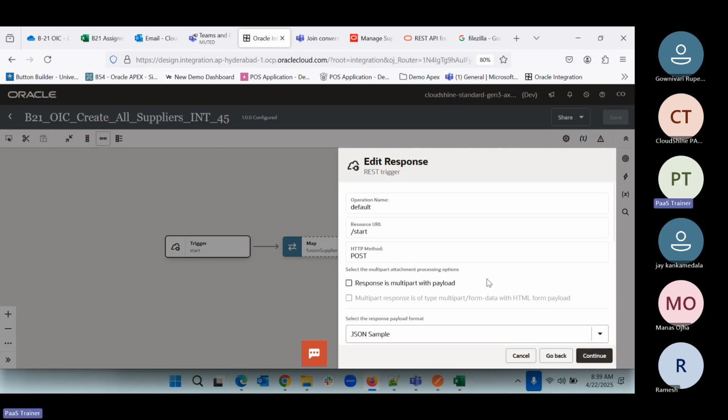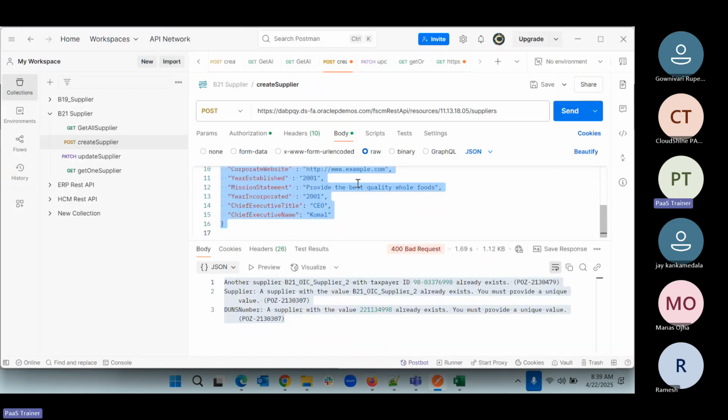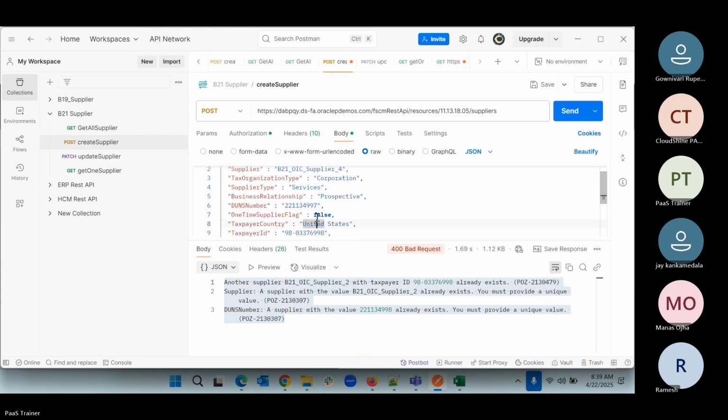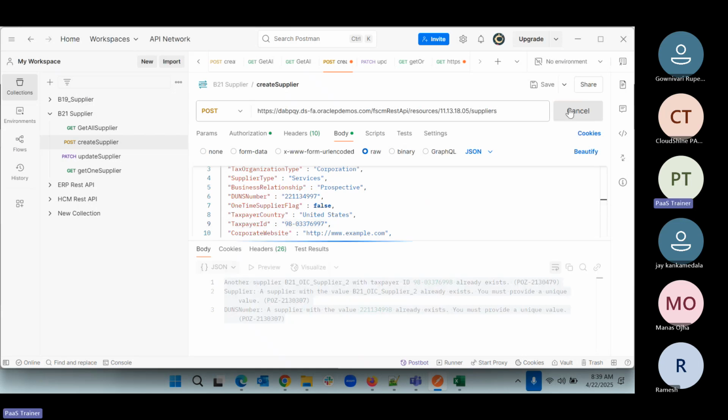Continue, and how will our response payload look? Whenever we create, we can come here and say send.